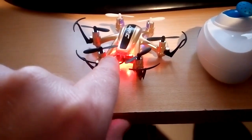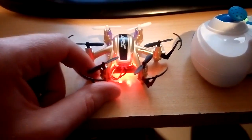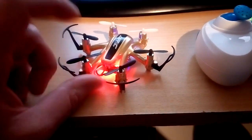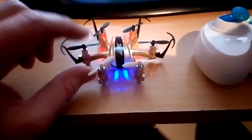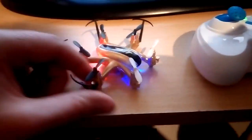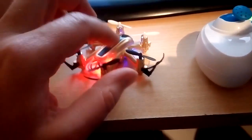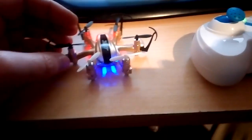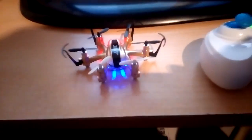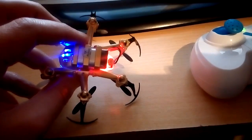If you break one you'll have to replace it, but there's only a tiny bit - just tacking it down, basically an equivalent of thread lock. You can just pop it back off with the knife. If there's any glue stuck to the spindle you can use a craft knife or Stanley blade to scrape that off. Otherwise you might find yourself in a situation where you've replaced a propeller but it's not flying properly because you've got the wrong pitch on the wrong position. Chasing down spares for the different blades is going to be a bit of a pain, compared to helicopters where you just get one fixed-pitch replacement rotor.